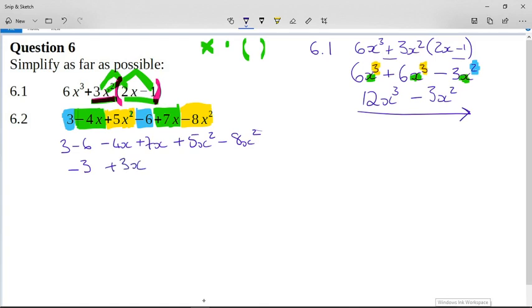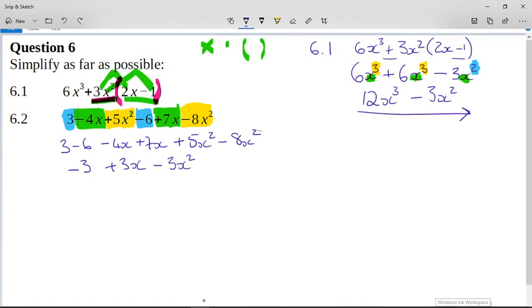Okay, and now here we've got bigger x's. These x's must be maybe an ostrich egg. Yes, if we had dinosaur eggs in 6.1, these are ostrich eggs because they look like x, but they're bigger. Okay, so I've got plus 5, and I subtract 8. So I must have negative 3x squared. Now, you can leave your answer there. I cannot simplify this any further in grade 8 because we don't have any more like terms. Check, this one is a constant, this one has x, and this one has x squared. They are not like terms because they don't have the same variable and power.